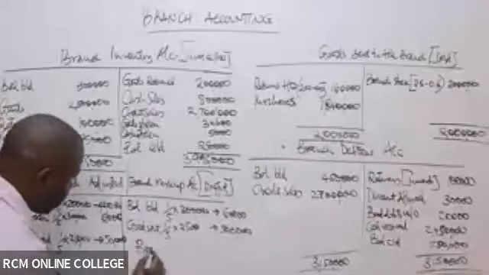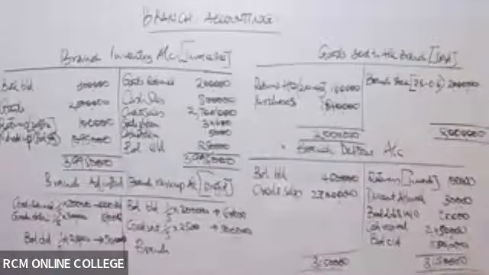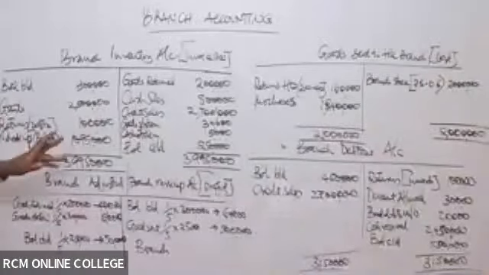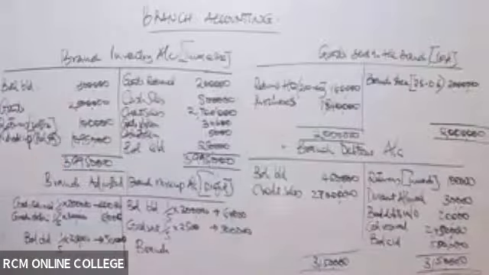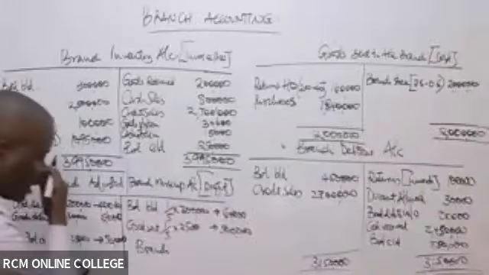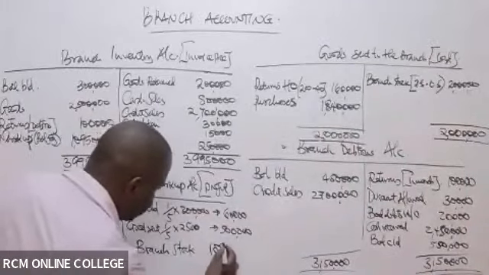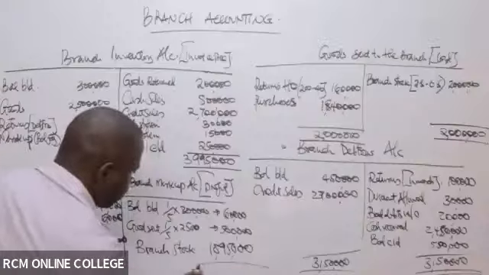Remember, this is the account that is recognizing the markup on the branch inventory. So the balancing figure here is what has been marked up on the branch inventory. You'll credit it. You pass the entry in the branch markup account, and therefore you recognize this branch markup from the branch stock account. So that is 1095,000.